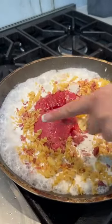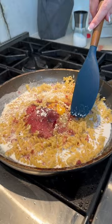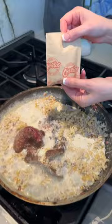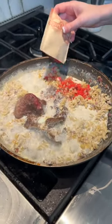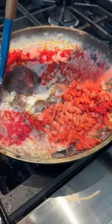That liquid from the milk is going to cook that pasta deliciously, and when you're not using water it adds even more flavor. Cook that pasta until it is al dente and then add in that Chester's Cheeto dust. This is where the flavor and the spice happens — make sure you get some of that Cheetos dust onto that steak.